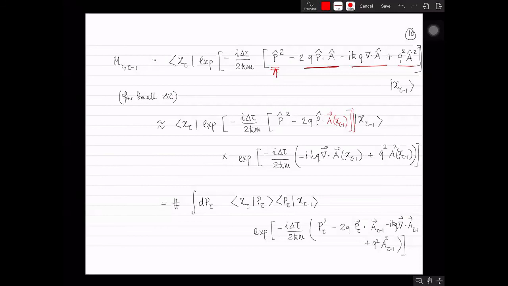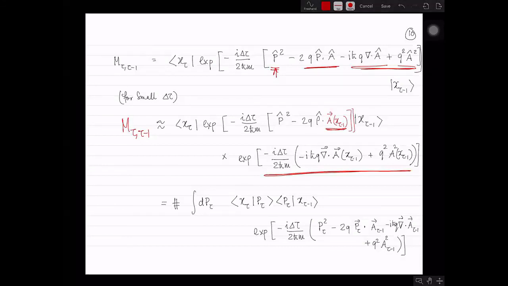This we already know how to diagonalize. So again, we look at a small time slice, a single time slice like this, and this part is diagonalized in real space, so that becomes this. Now, if you hit it with a ket from the right, for this term, since this is on the left, this operator becomes a C number. So this is a C number, which is why it's written in red. This is still an operator.